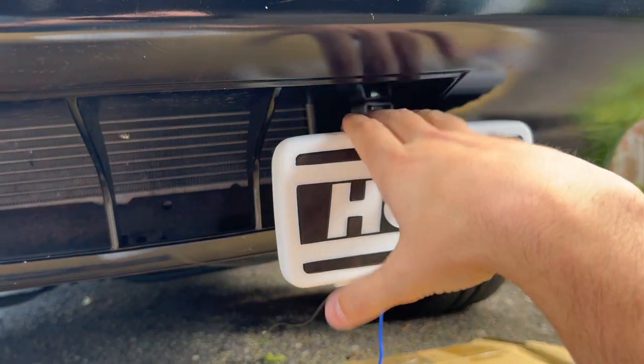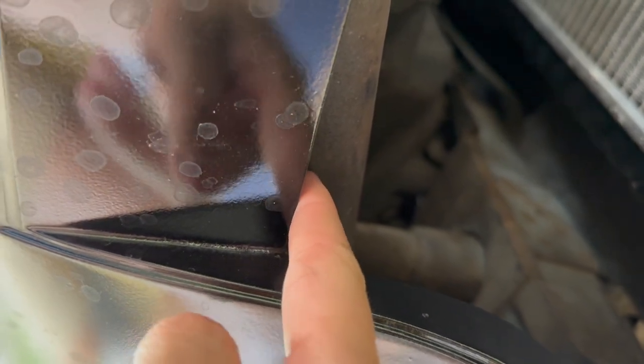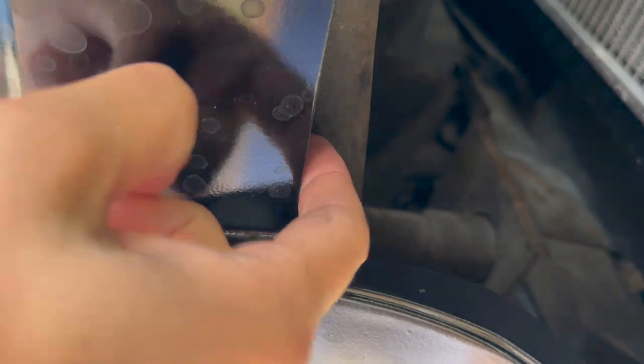I've already played around and got the driver's side done, but looking around, what I found is there's a little spot where the crash bar peeks out behind the bumper cover. I don't want to put it on this. It's going to be too floppy moving in the wind, but this I'm going to get a real good strong hold to. So that's where we're going to be mounting these babies.